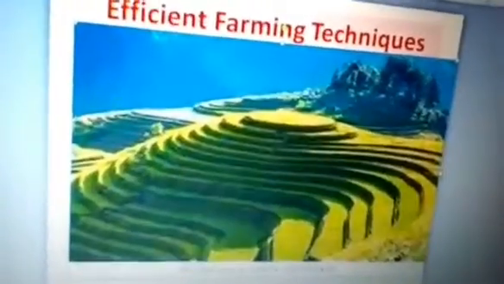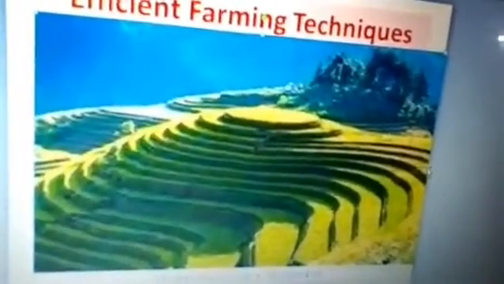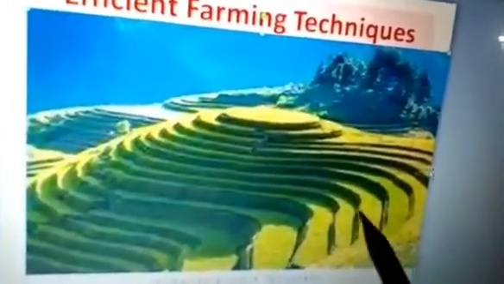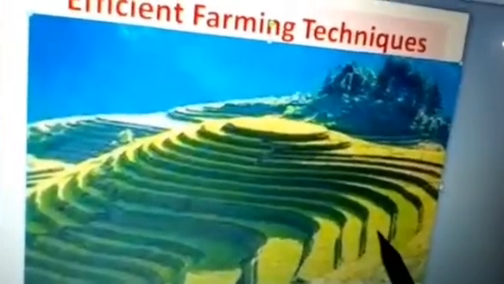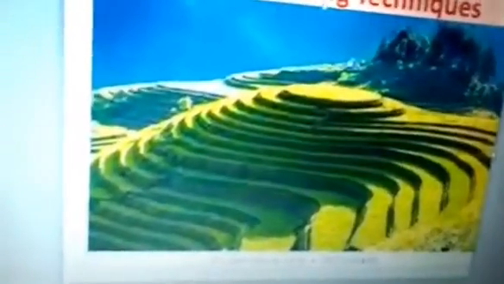So since the land is made flat, what is going to happen? It will reduce the surface runoff. That means whatever loose soil is here, it is not going to run off easily, thereby preventing erosion. Point number one.